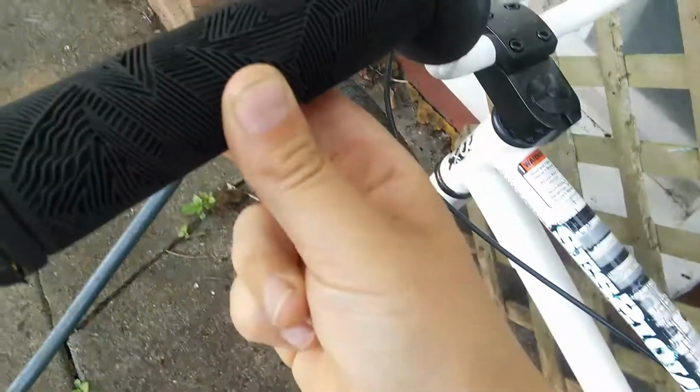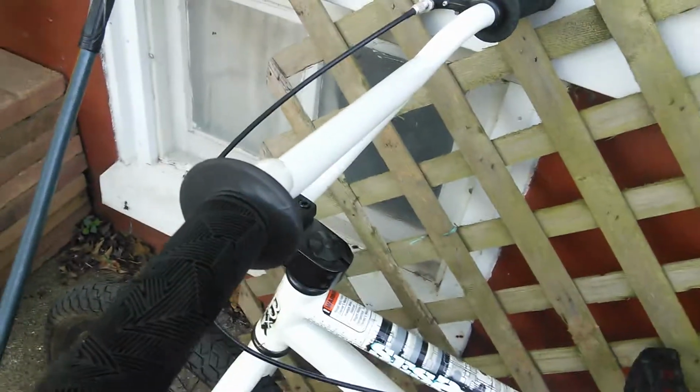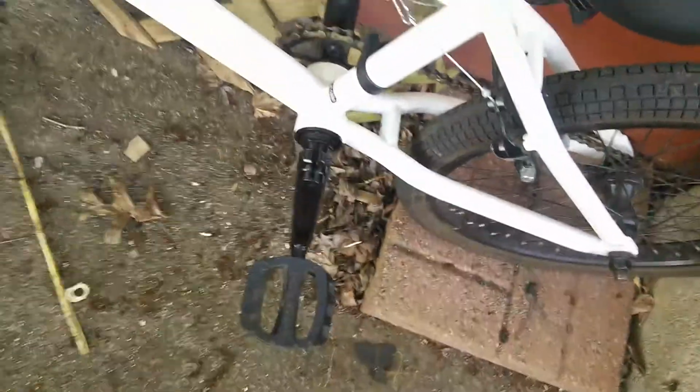First, let's start off with the hand grips. They're really soft. I really like them, in my opinion. I don't have a gyro. Brakes, which I have. Leather seat, plain leather seat. Two different tires. I don't know why, I just got it like that.